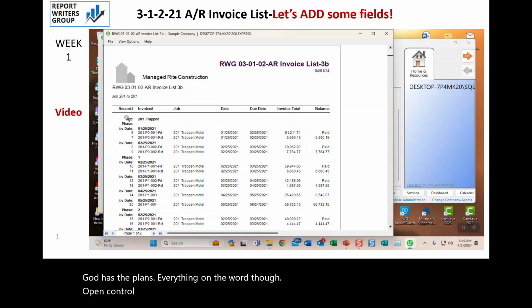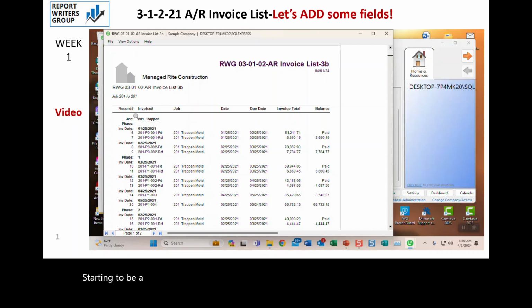We've got job, phase, and invoice date. Now, this is phase 0. We'll have to say 0 none on there, but that doesn't come automatically. Phase one. And with phasing, you have to do a separate formula for the name of the phase. But anyway, we've got the phase number in there. And so we've got invoice number, and look at the grouping.